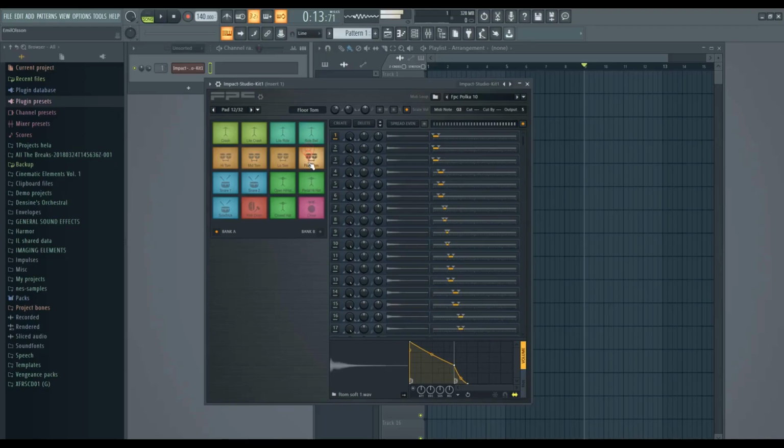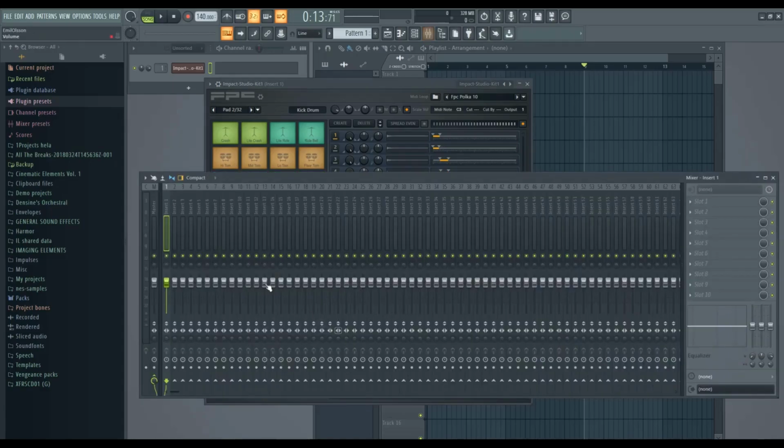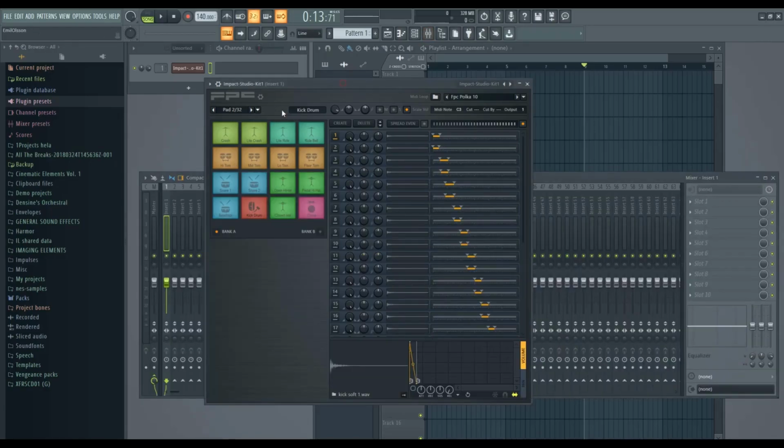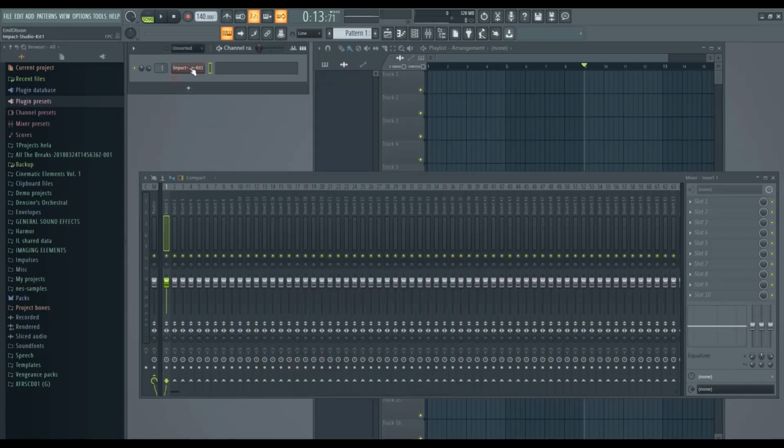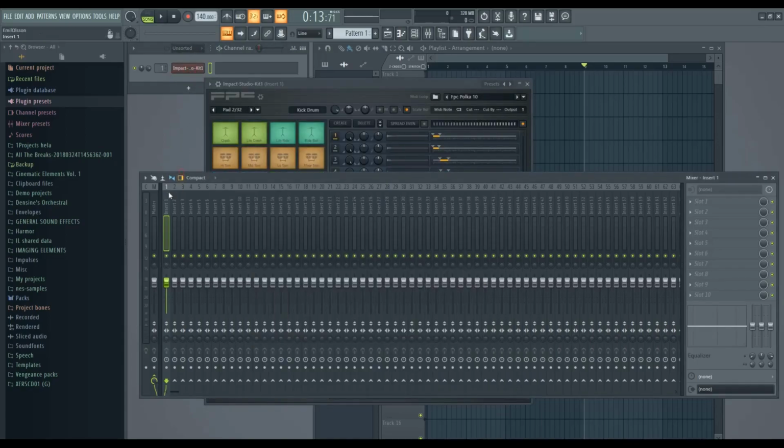Another great feature in the FPC is the ability to split different pads to different mixer channels. Here you can see that the instrument is linked to channel 1 of our mixer, but the kick pad is playing on mixer channel 2. This is because of the small number at the top right of our FPC called output. If the number is 1 here, the pad associated will be played in the mixer channel 1 behind where we linked it in the first place.